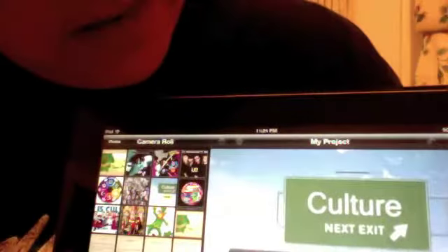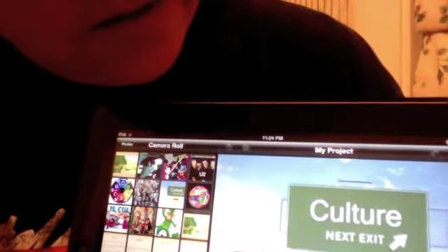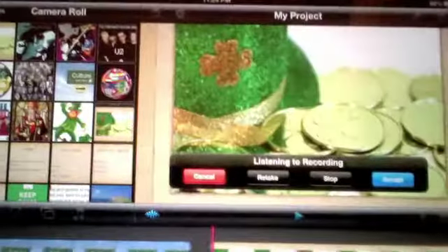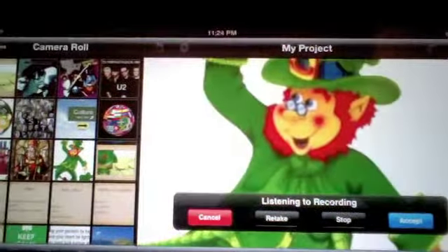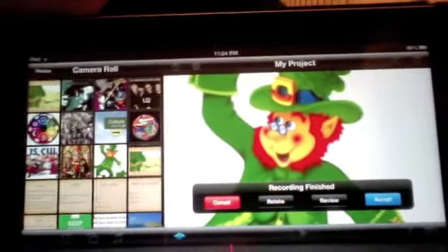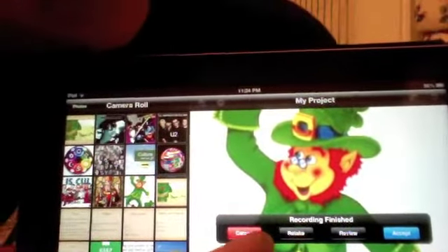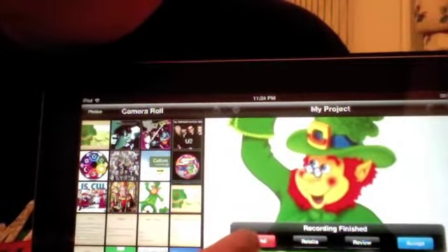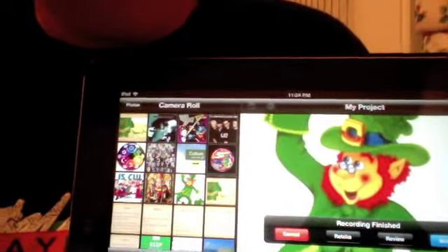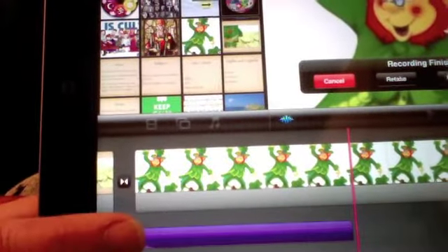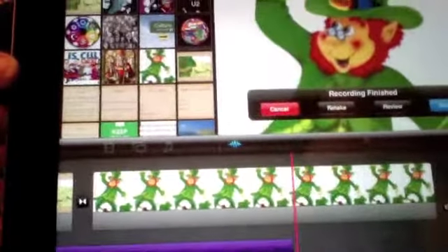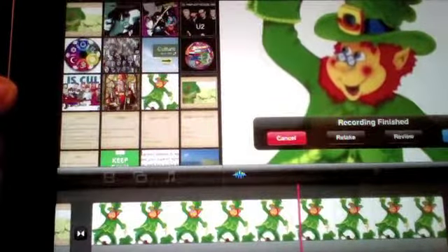Okay? So then you have the chance to review it. I would like to know, what role do you think religion plays in the development of culture? And so now I've stopped that, and I have the option, if you look on these buttons right here, sorry I'm moving this all around for you ladies and gentlemen, you can accept it or you can cancel it. If you decide it's not a voice recording you want to include, you can get rid of that. But I'm going to go ahead and accept it. And you can see what it does at the bottom here. This purple means that I have now incorporated that audio into my iMovie.